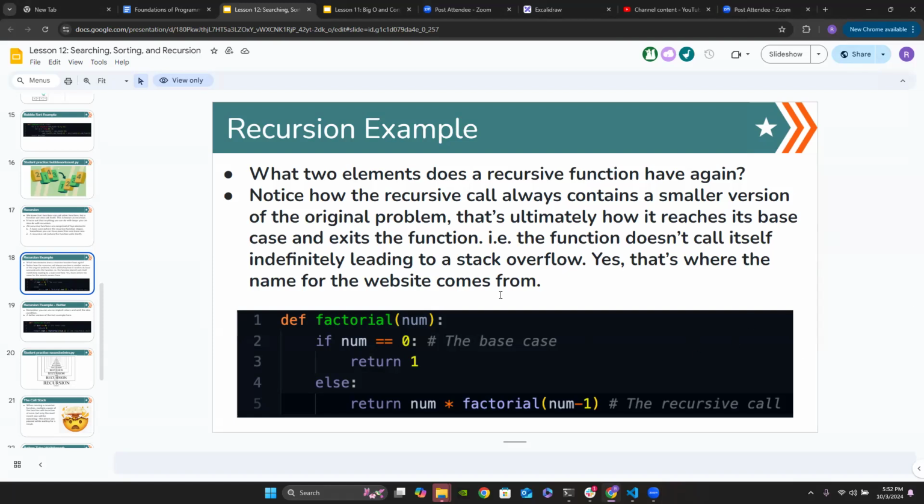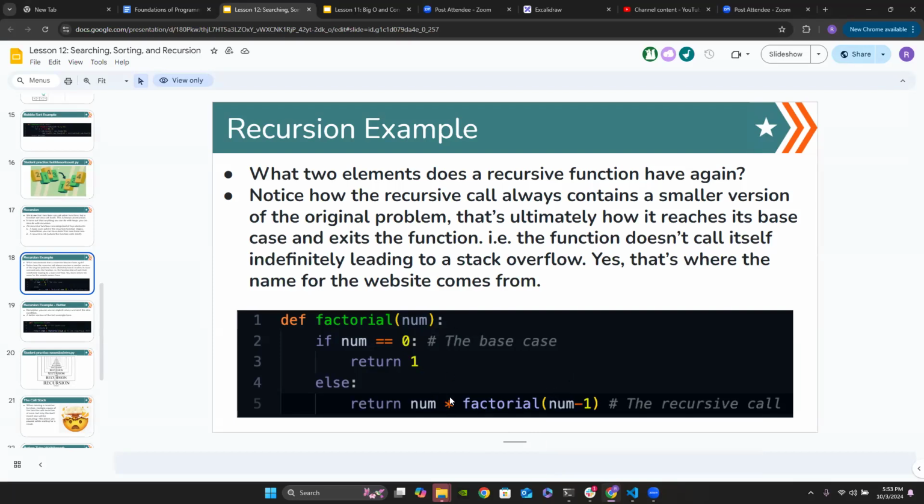So we're going to look at this code of the original problem. We have this function called factorial, and it takes an argument, which is num. It seems to be a number, an integer. And here is the base case, once again the condition of when we want to stop. If num is equal to 0, then we're going to return 1. If it doesn't equal 0, what are we doing? We're going to return, notice, num times factorial(num - 1). So this is the recursive call. This is always the part that gets me.